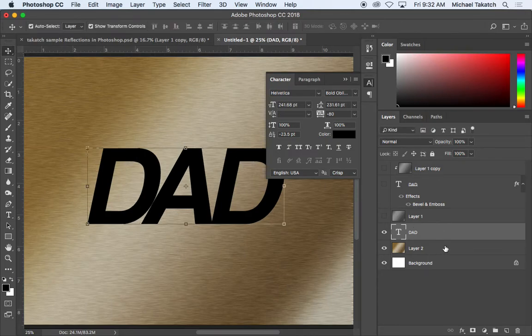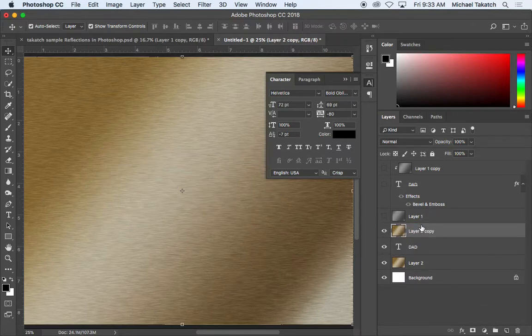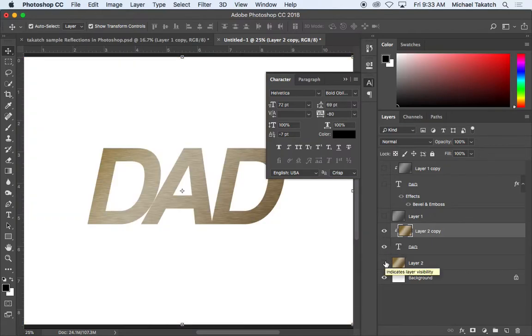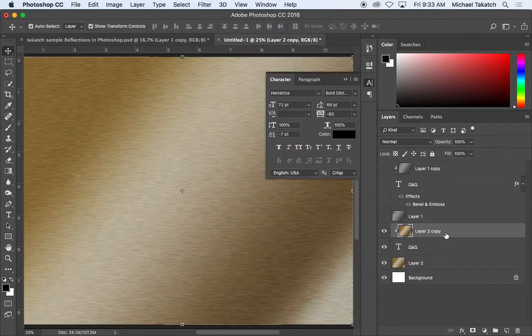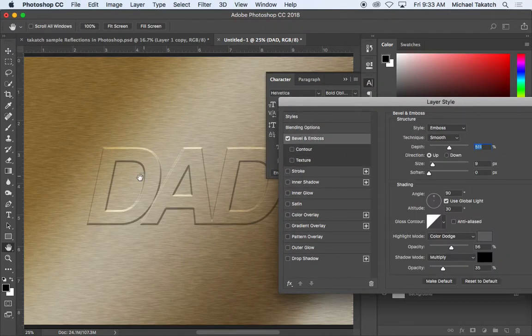With the texture, you're going to duplicate it and drag it in the stacking order right above the type. Between these two layers, you use what's called a clipping mask, one above the other, by holding the Option key down. You can't see it only because the background's there, but if I turn that off, you can see the text is there. Then take the text layer, make sure it's highlighted, and double click on it to get the layer styles. When I click on Bevel and Emboss, it'll emboss itself and show that foreground to it.